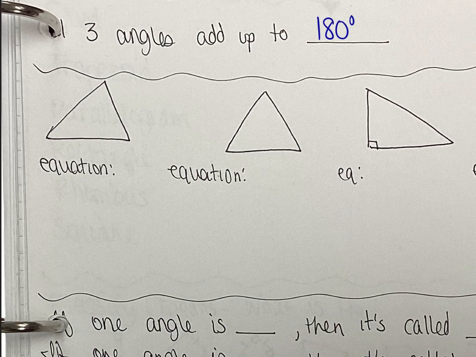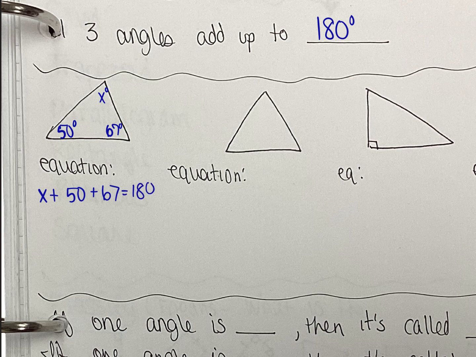All right, if they give me a picture and tell me two of the three angles, I can find the third one by making an equation. So in this first picture, let's fill in 50 degrees, and 67 degrees, and this one is going to be x degrees. I'll set up my equation by saying x plus 50 plus 67 equals the special number of 180.